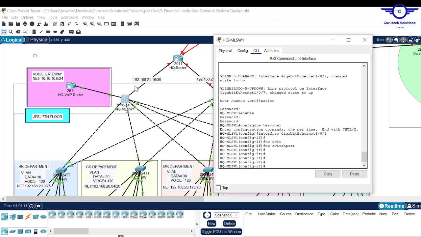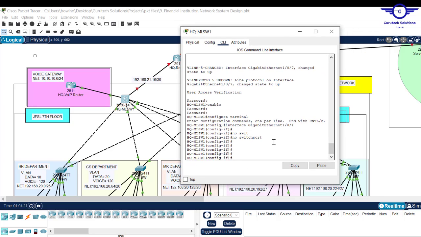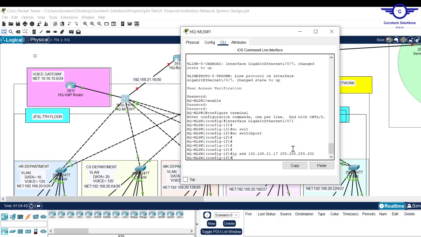Then we assign the IP address 192.168.21.17, because the network is .16, with the mask 255.255.255.252.